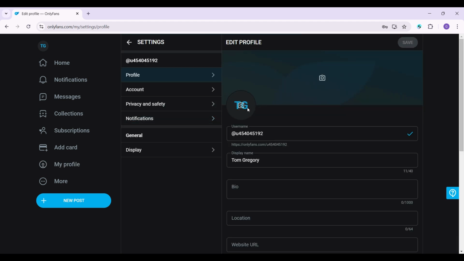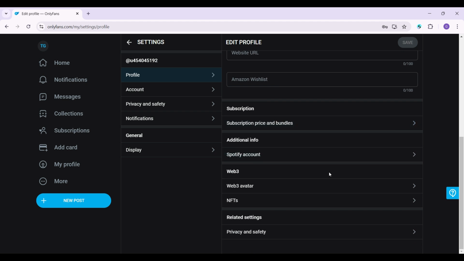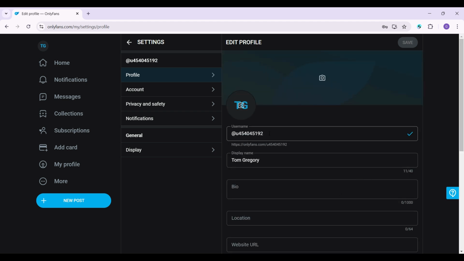Now this is it guys. From here you can simply add your profile picture, the cover photos and everything. Right now all we want to do is change our username, and just below our profile picture you can see a button like this that says username. Simply select it and change it to your choice. I'm gonna do it right now. Well, as you guys can see, I have changed it.